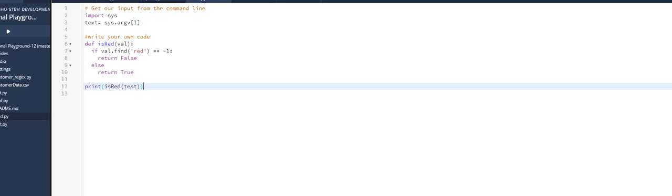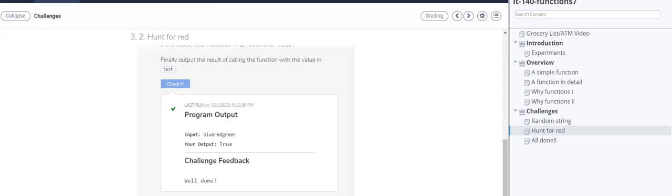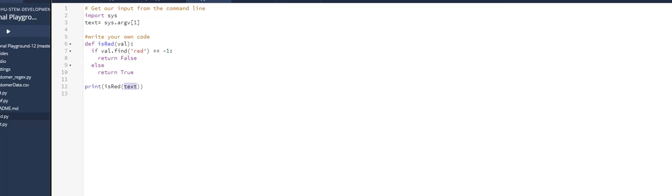Else we're going to return true. And so what this does here is, and I'm sorry, this should be text, print this function with this value subbed in for that function right here. And so we know that it's blue, red, green, and the output is true because in blue, red, green, it does find red.